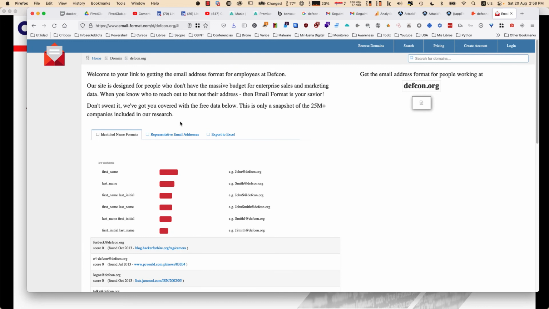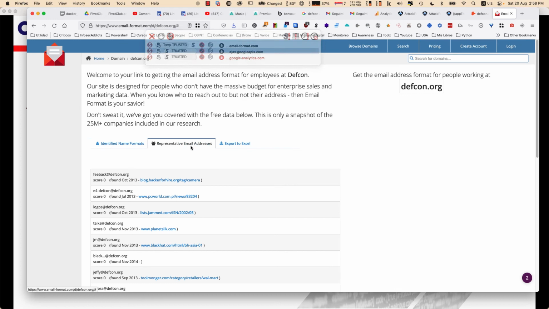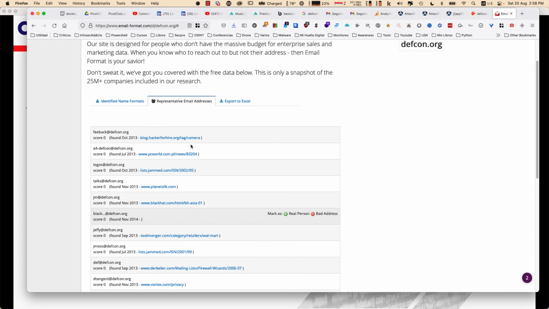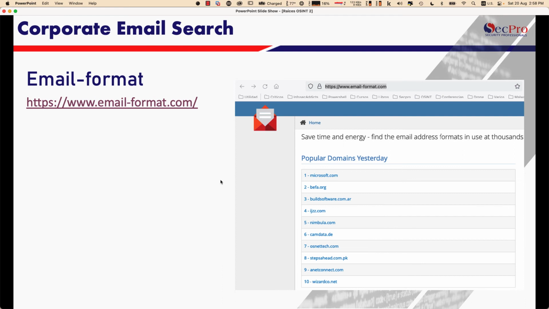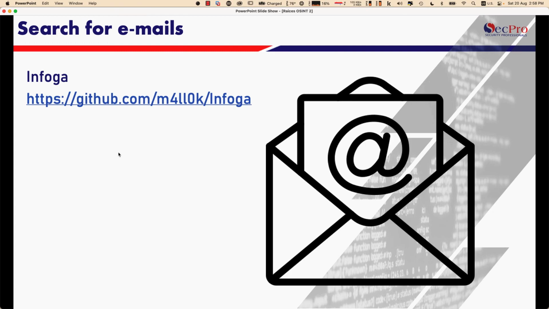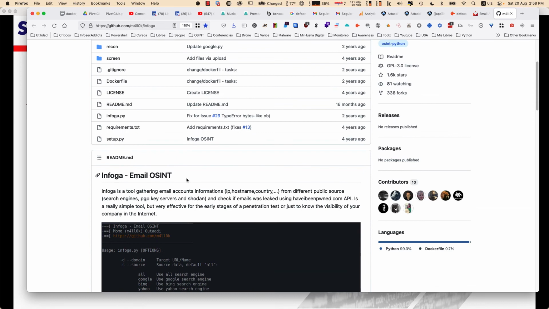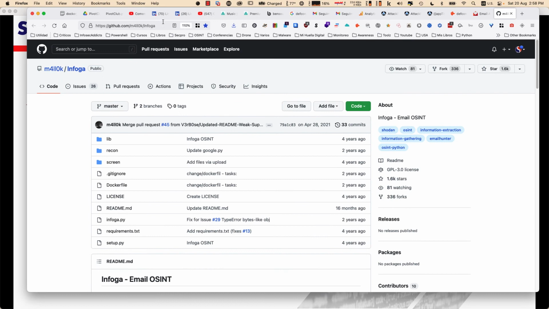Let me allow the scripts here. And you can see them, right? So this tool is beautiful, allows you to detect emails for a specific company, even if you are not familiar with the format that they are using. I love this tool, Infoga. Infoga allows you to do the same, but as I like, in command line, right? So let me show you the Infoga tool. I'm going to copy the link for you. You can install this in your Kali or in Ubuntu or in the operating system you want. This is beautiful.